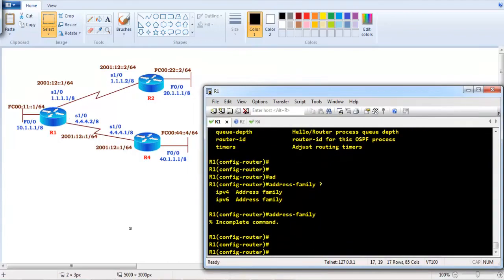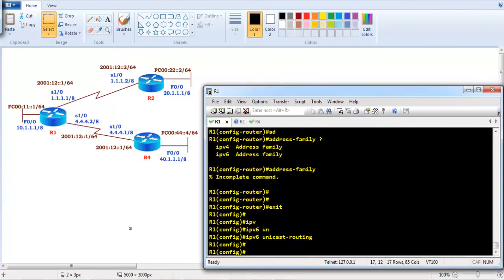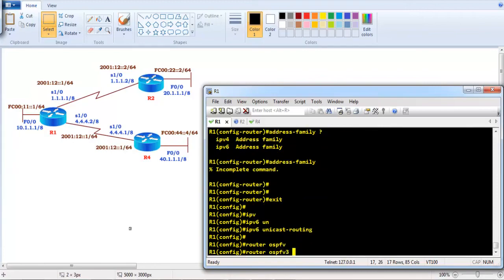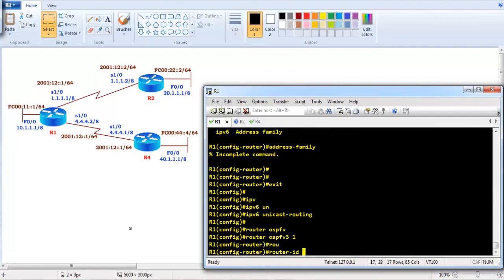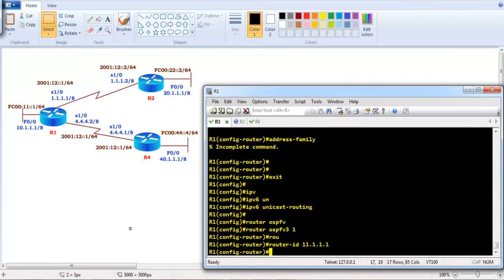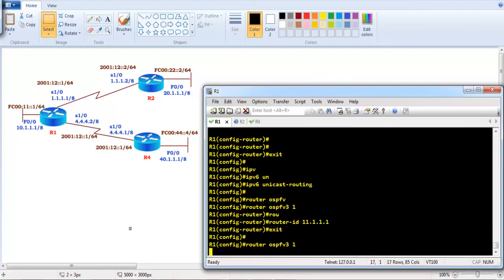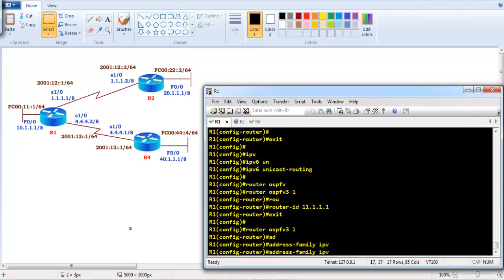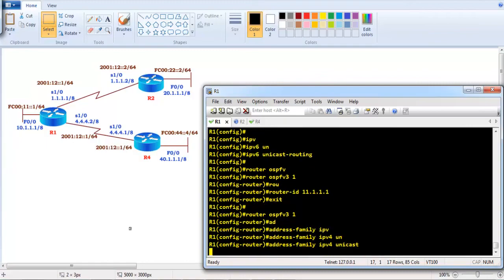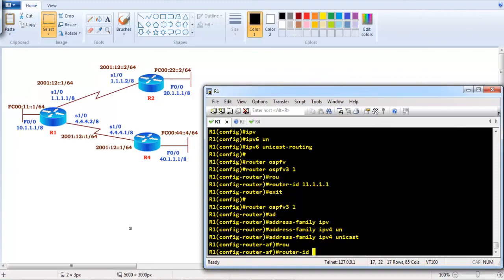So let's get into the command line. I'll start with router 1. On router 1, first we need to ensure that we enable IPv6 unicast routing, and then I need to say router OSPFv3 1. And then if you want to give a router ID, we can just go with the router ID here, and if I give it here, it's going to apply for both. And then let me do the advertisements. Now if you want to do any specific configurations relating to IPv4 unicast, we can change them here. Now if you make any changes under the specific address family mode, it's going to override the global configuration mode, similar to interface specific configurations overriding global configuration.